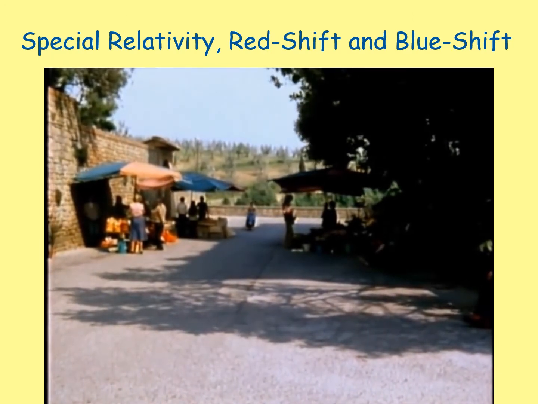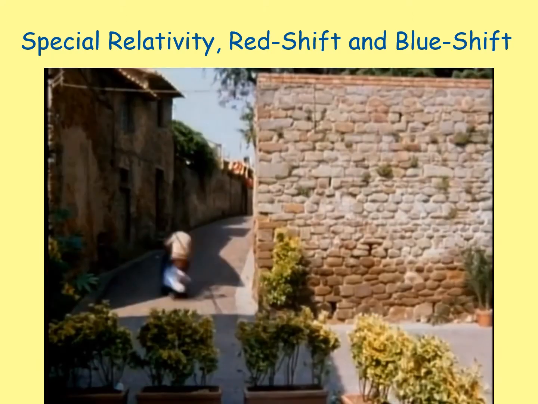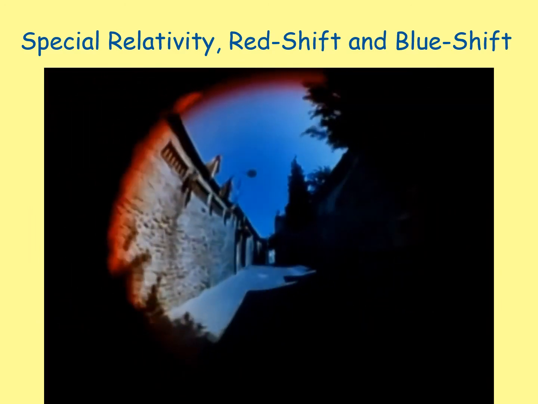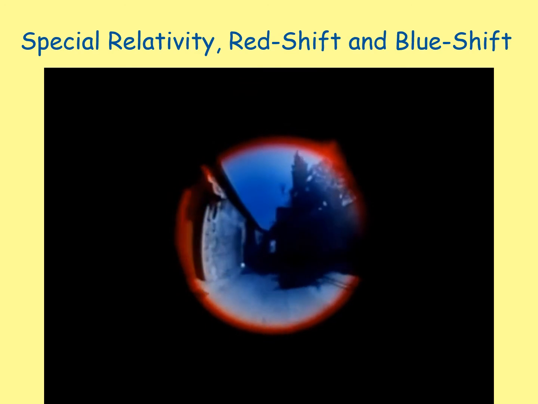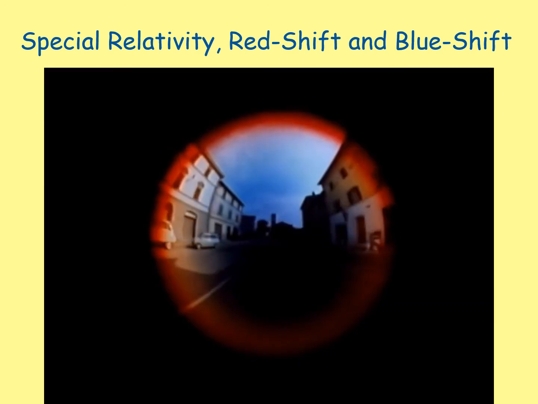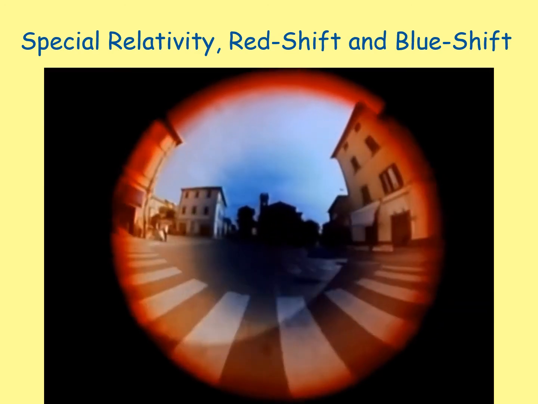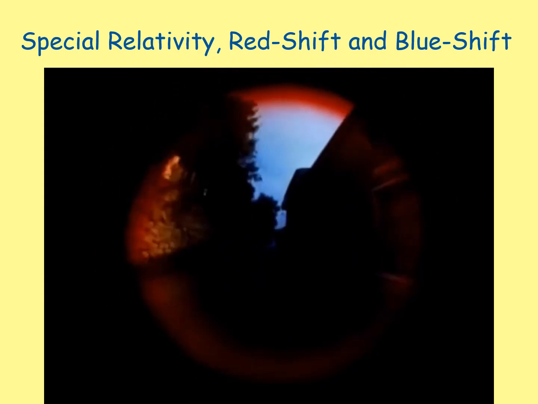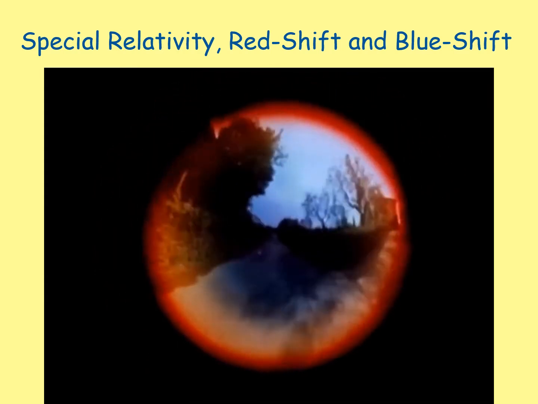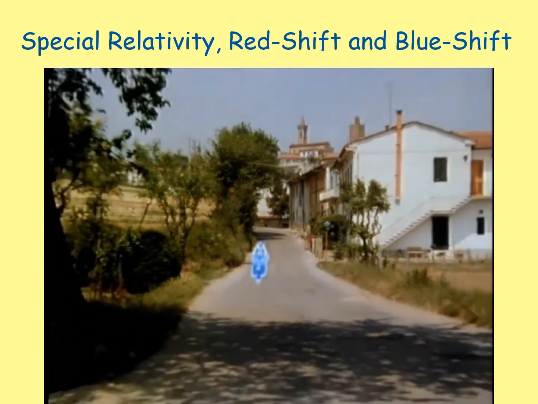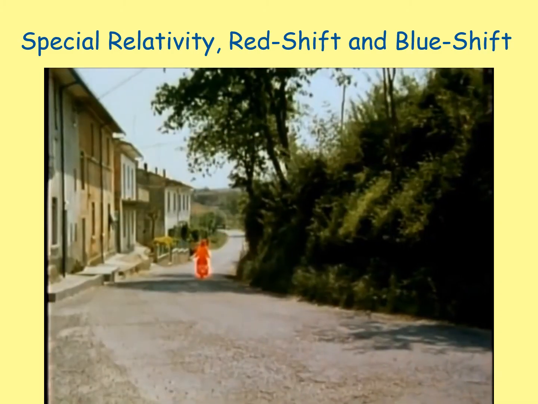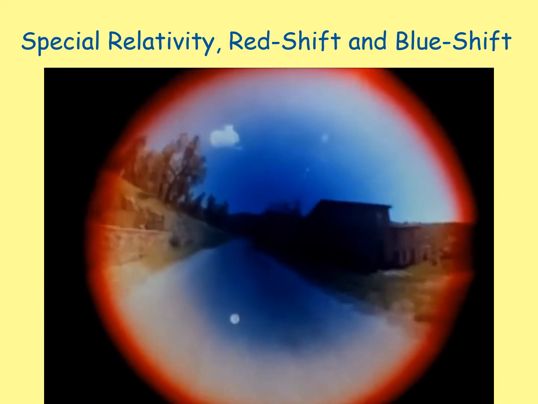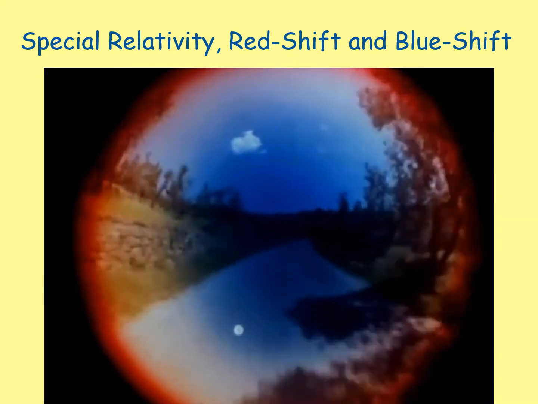Now, Paolo leaves for a short tour of the countryside. He experiences something even stranger. Everything he can see is squeezed into a moving window just ahead of him. Blue-shifted at the center, red-shifted at the edges. To a passerby, Paolo appears blue-shifted when approaching, red-shifted when receding. But to him, the entire world is both coming and going at nearly the speed of light.